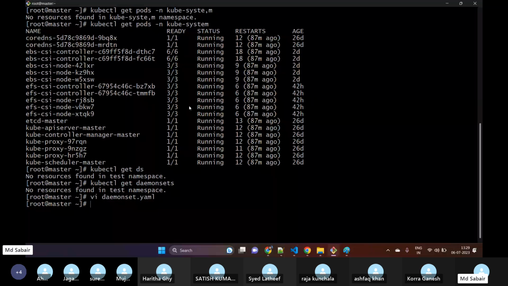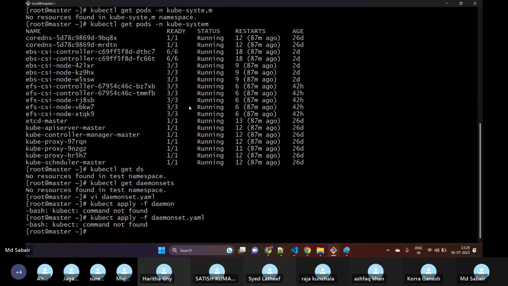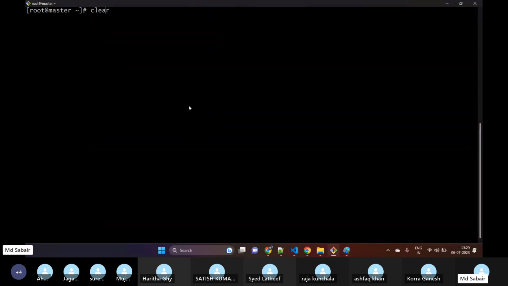Now if I try to execute this, kubectl apply -f daemonset.yaml. The kubectl command was wrong, so it has thrown an error. So what happened now? One daemon set has been created.